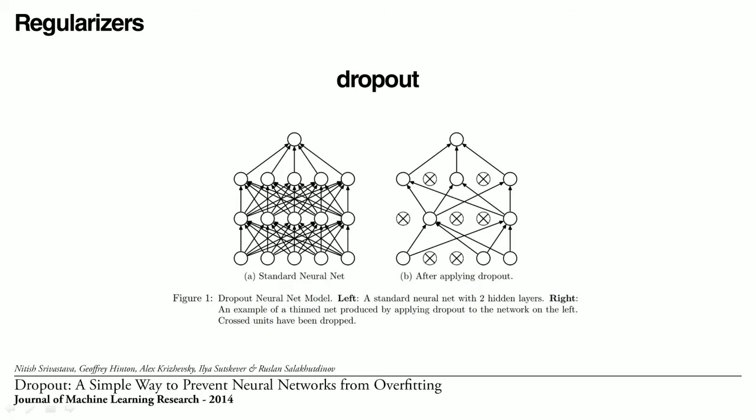The idea here is that with each step, forward and backward pass, we drop different nodes, so we essentially have a different architecture every time. This resembles building multiple models, an ensemble of models, and averaging them out. This really helps us avoid a single architecture overfitting on our data. Dropout is only applied during training and not during testing.